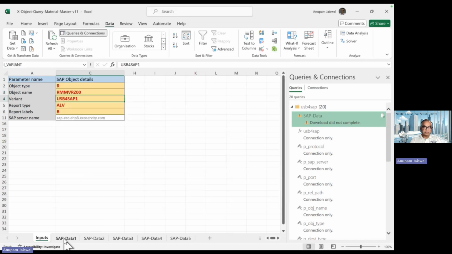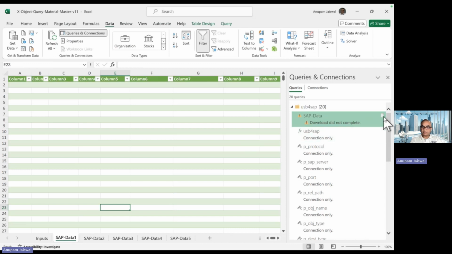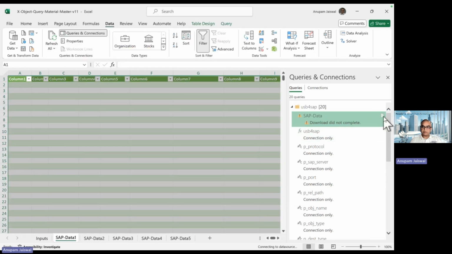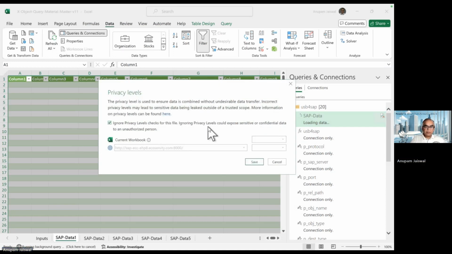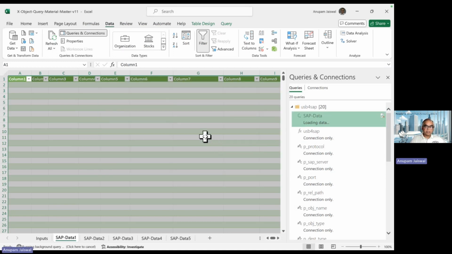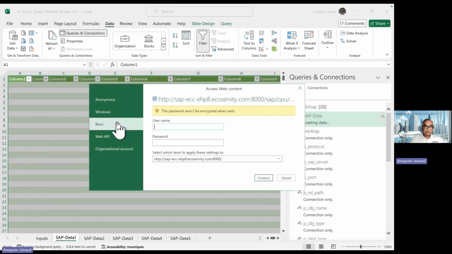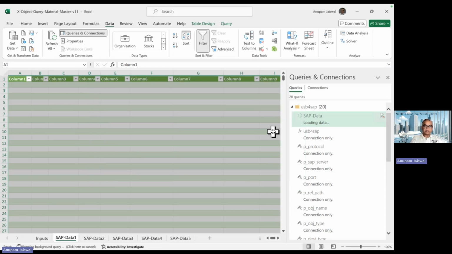To do this, I just need to press the Refresh button. Now it is running this report on my SAP backend, and it first wants to know who is running this report. So I have to provide my SAP credentials here, which is good because it protects the data and respects the authorizations I have been provided on the SAP side.